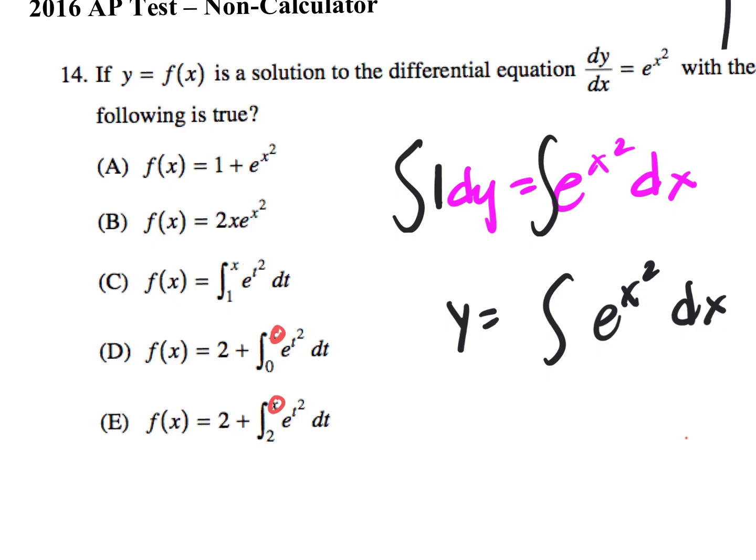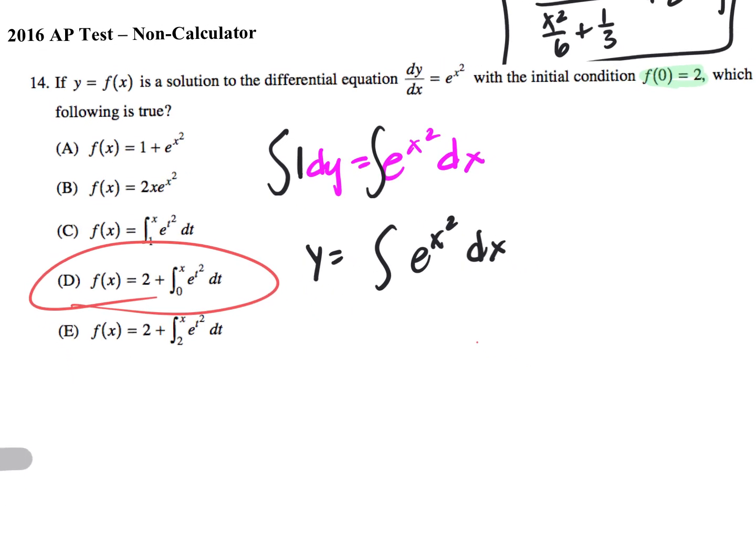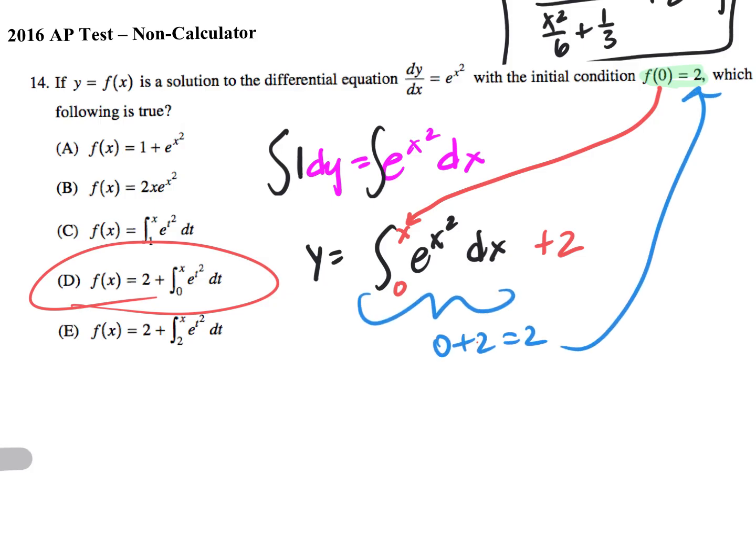Let me back this up. Let me show you why that one more time. Again, are you expected to get this after that explanation? No. But if one person would be like, okay, I kind of see it, I feel like I've done my job. So they're saying that when x is 0, I have to get 2. So you'd say, all right, I got to have some value of 2. And when my x is 0, we're going to start at that x value, and we're going to go ahead and say to any x value. And the x value here happens to be 0. So when I plug that x value in, I would get 0 plus 2 is 2. Just wanted to show you. I don't think this will be on the AP test, but just wanted to expose it to you.